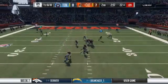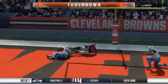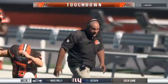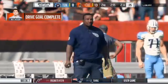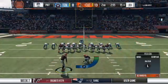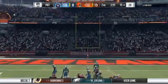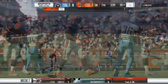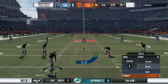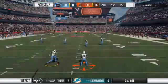On 1st and 10, it's Kessler. And this is caught. Touchdown, Cleveland. Ricardo Lewis, his second touchdown on the season. And the Browns add on to their lead. And it was a tight window. He knew he had to rocket that thing in there. He got it done. And when you're able to complete one like that, your confidence has to just go sky high. You just mentioned it. Tight window, sings it in there despite excellent coverage. Result, touchdown. The kickoff unit is out on the field, and they will send this one away.